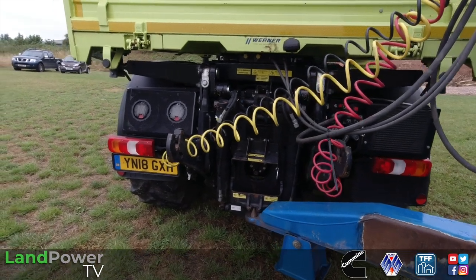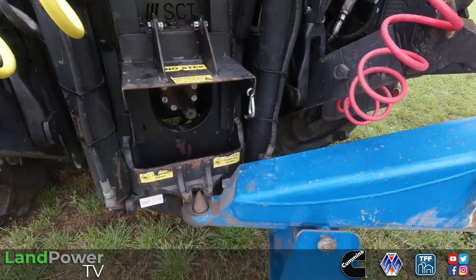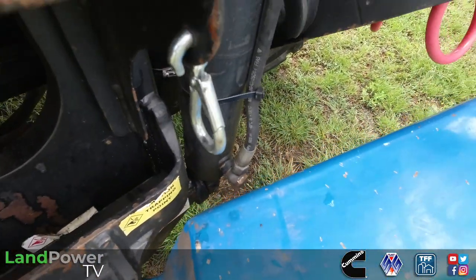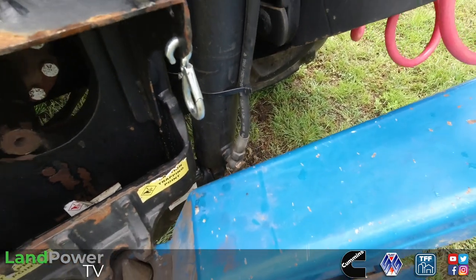Right. And one thing we did when we just pulled into this field this morning is put full lock on it and see how far we can go before things start touching. And if we look down here, that's getting pretty close down there, isn't it? Yeah, but to be fair, you've got one hell of an angle on that.